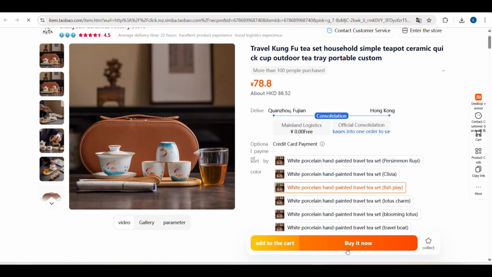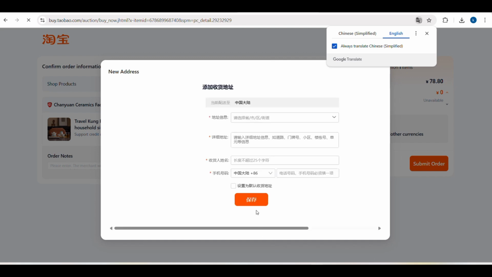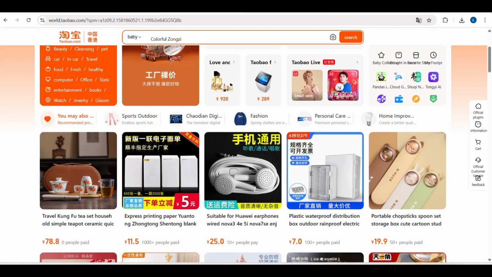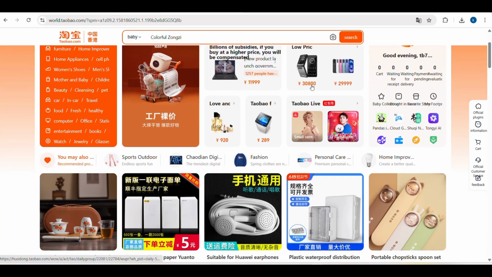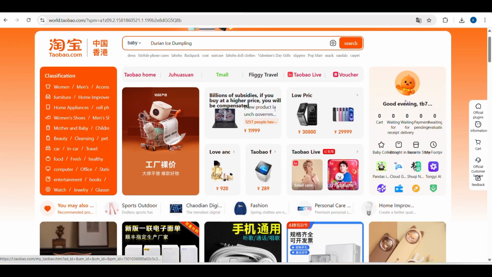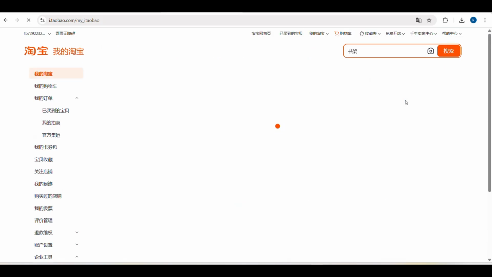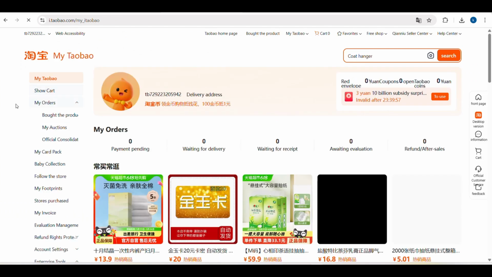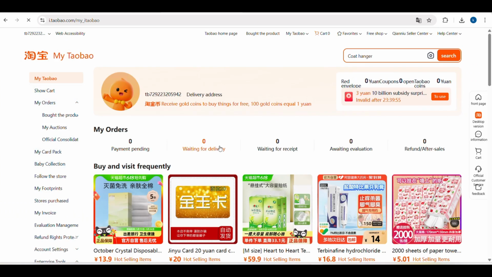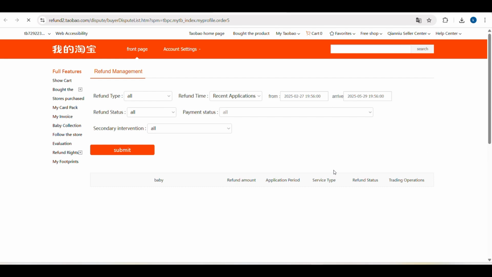And the next thing you need to do here guys is you just need to go to your Me tab and tap on My Orders, and there you'll be able to see the order you want to cancel. Just need to find the order you want to cancel, and usually guys it's under the pending payment, and tap on the order, then choose cancel order, and of course pick a reason and confirm by tapping submit. And that's it guys, your order is now canceled and you won't be charged.